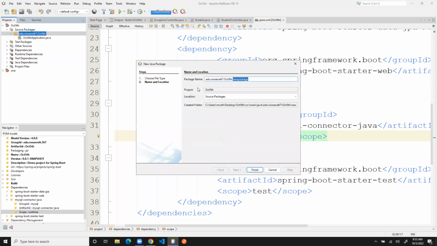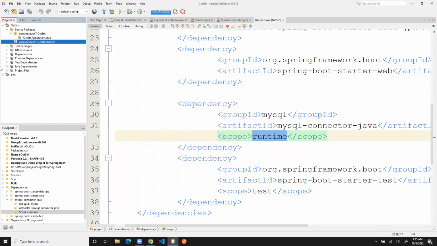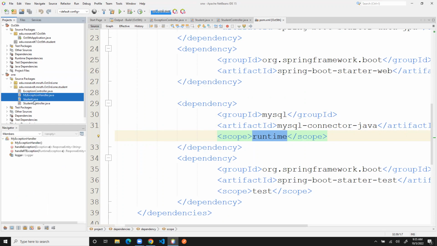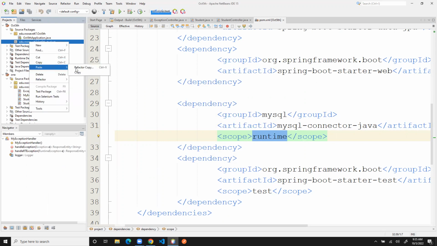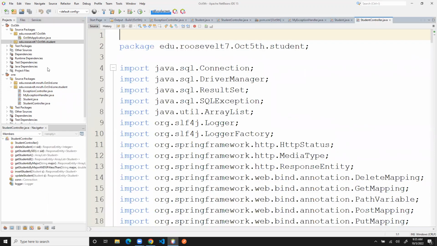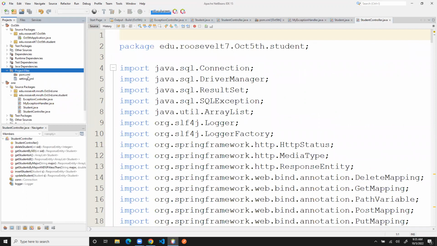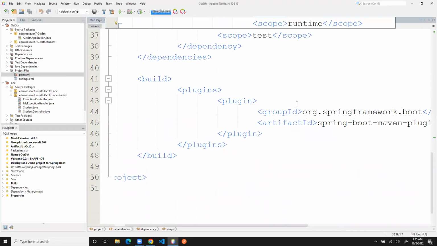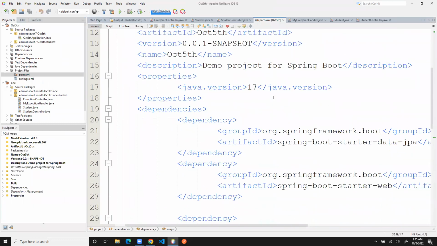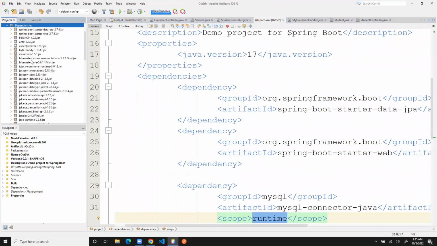So I'm going to go ahead and create a new package here called student. And I'm going to copy the things from here, including my exception handler. I'm going to leave off exception controller because we don't need that. That was the thing that just threw exceptions. So we'll go ahead and refactor it. And by the way, for those of you that don't know, what manages your dependencies is actually this file, the POM file. So you should see a dependency here for MySQL connector.